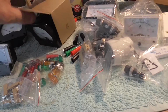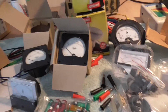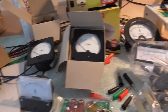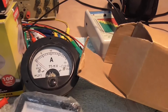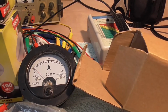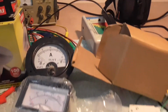I've got 2 voltmeters the same, believe it or not. This style, which is like an old-fashioned sort of style, came from China of all places. So nearly everything comes from China these days. I think that one there, the 20 amp, that was the first one I got. No idea what I was thinking about when I got that. If I have anything that's going to be using anywhere near 20 amps, something's wrong somewhere, isn't it? You don't want to be going anywhere near 20 amps at all.